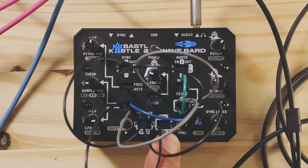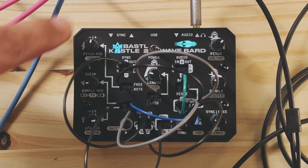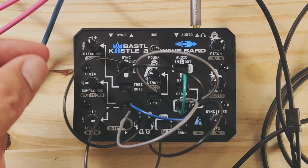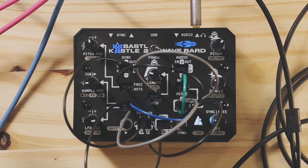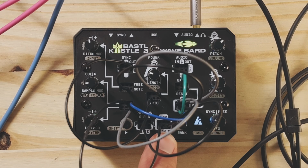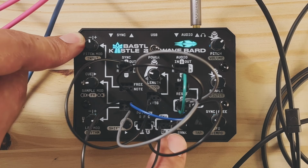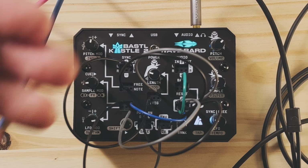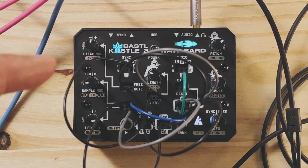So we have CV coming out from that same sequence that's getting shorter or longer, and that's going out to the pitch mod. And it's an attenuverter, so as we turn it down, those notes are going lower, and as we turn it up, those notes are going high. And because we're using the same CV to change samples, the same samples are triggered at the same pitches.